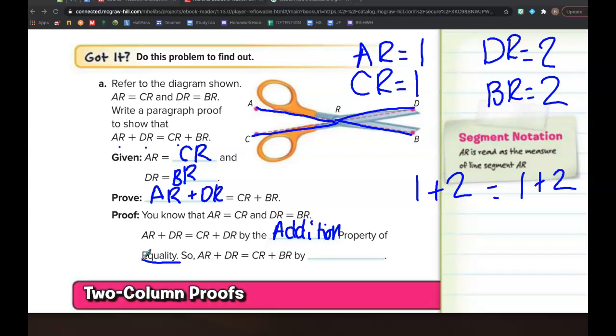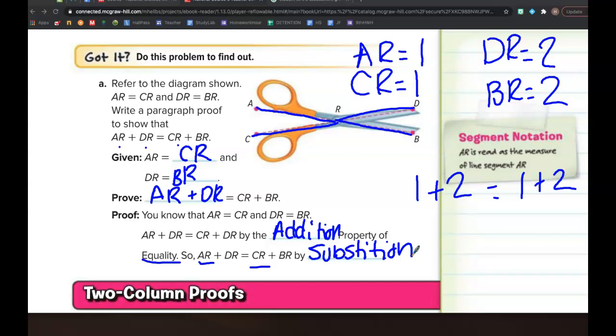So taking AR, since it's the exact same thing as CR, I can interchange them and it won't matter, right? Same thing if I interchange them, they won't matter, right? So I can add them two together by substitution because they equal the exact same thing. This is probably the most challenging example. I think the next two examples will make a little more sense.